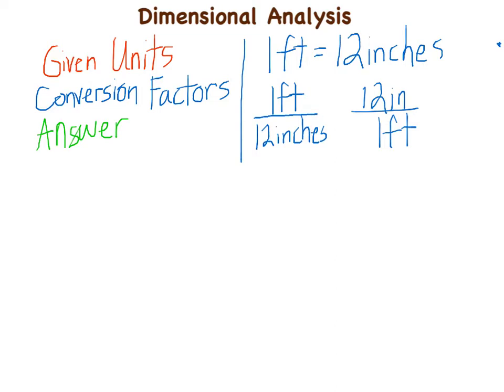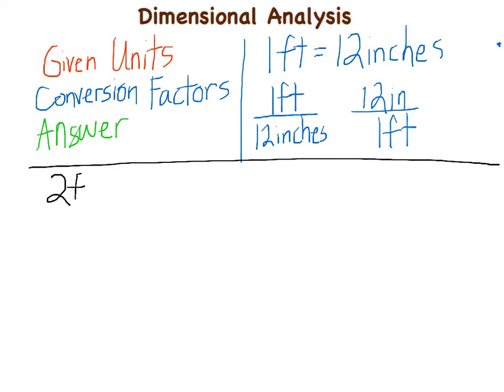So let's try an example here. All right, let's put a line there. We've got to start off very simple. The problem is you have 2 feet, and they want you to convert it to how many inches? I know what you're thinking, like, Josh, it's too easy. But I always do really easy ones when I first show the method, so you can see how easy the method is. You just have to change the numbers up. So, 2 feet into inches.